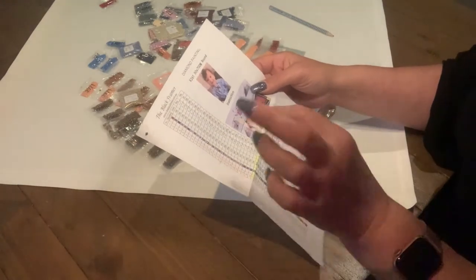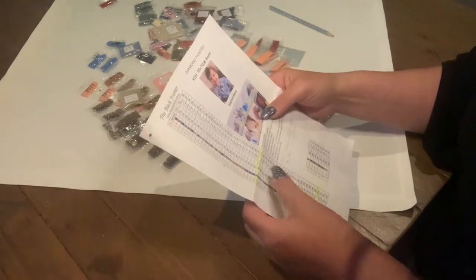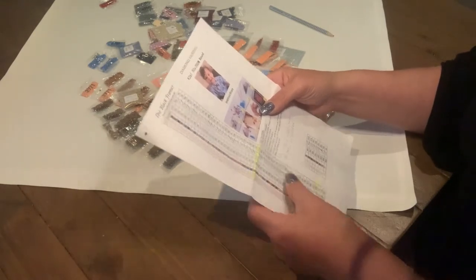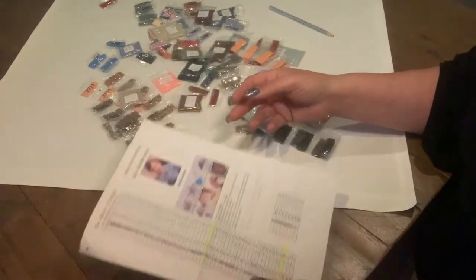I need 185 of those little babies. And of course, I'm sure they will send the other two colors. This 800, and looks like I need a lot of them. I need six of those. Yeah, I need a lot of them. And this one down here, I need five of them, which is 885.